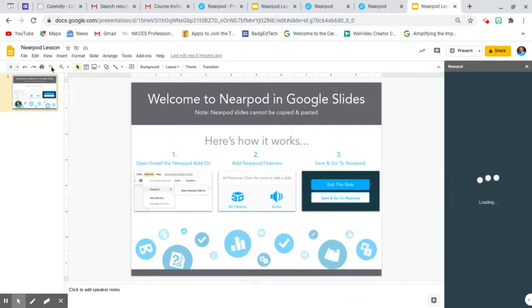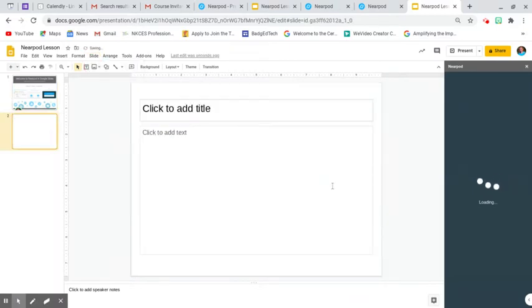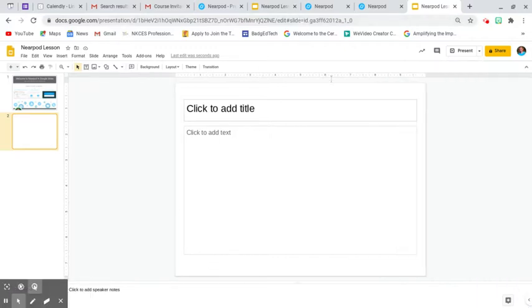If I wanted to do a new slide and insert one of my different Nearpod applications, you actually won't be able to do anything until you transfer it to Nearpod, but it's kind of like a placeholder. Alright, for some reason it's not working, but that's okay. So there is the option to do it in Google Slides.